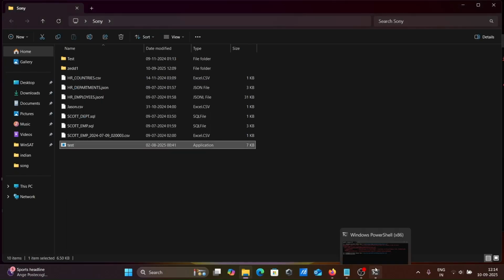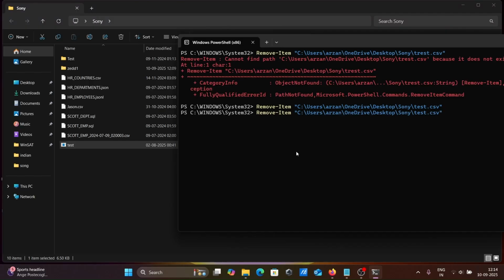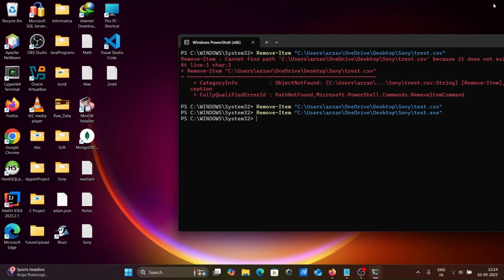To remove the exe file, let's use test.exe. The exe file is gone from the folder Sony. Here you can directly give Remove-Item and then the file path. This is how we can remove a file.